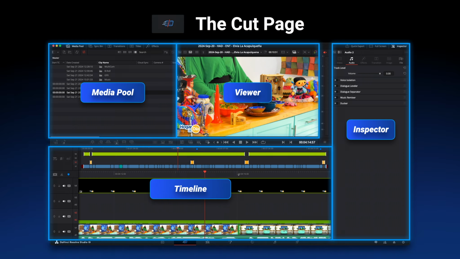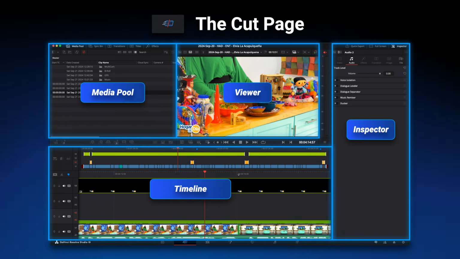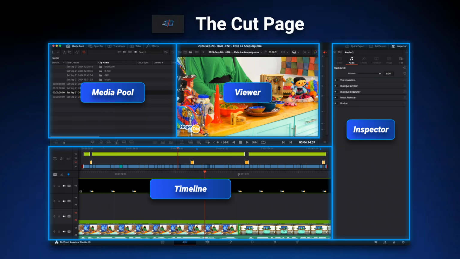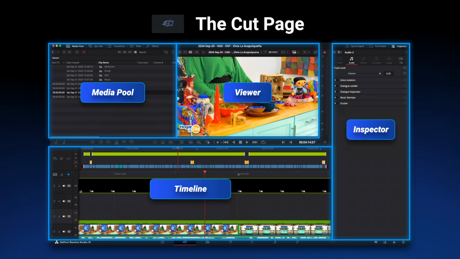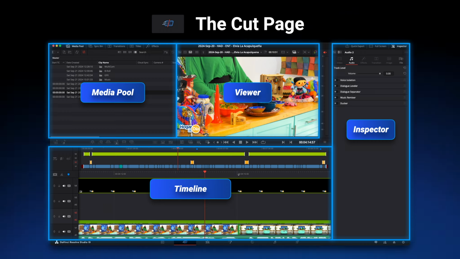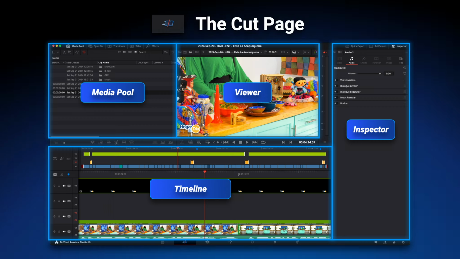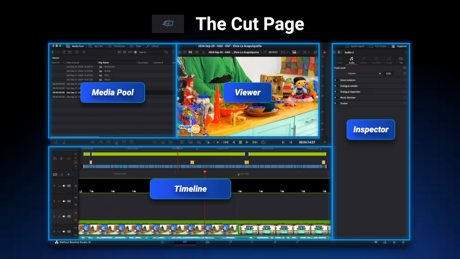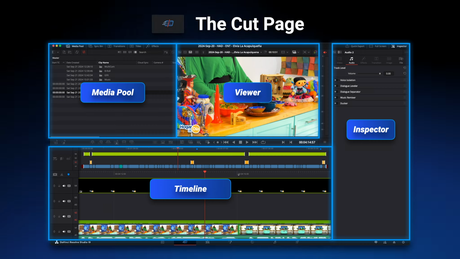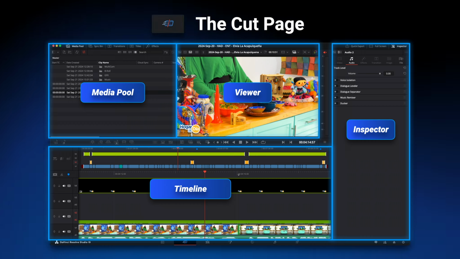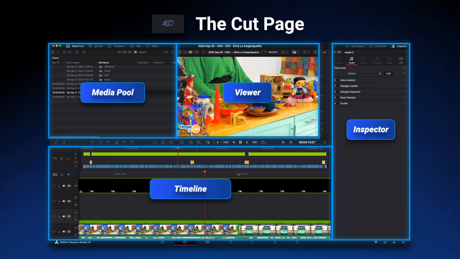And then you have your timeline. This is a timeline where you can actually edit. The cut page is basically an editor, and you can edit videos, but it's designed in a way where you can do it very quickly. So if you pair this with a console, you can edit almost 3 times as fast using the console and the cut page. You don't even have to use a keyboard, you can just use a console. That's pretty cool. DaVinci has this option essentially because once you have a very good idea of how to edit a certain video or clip, it's just a matter of throwing things in the timeline, moving things around, and adding transitions in the next page.